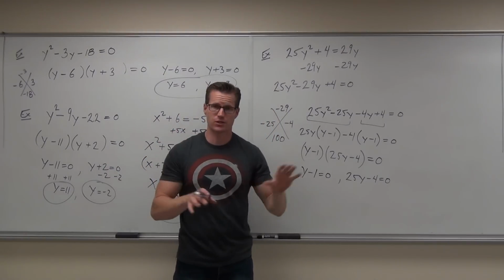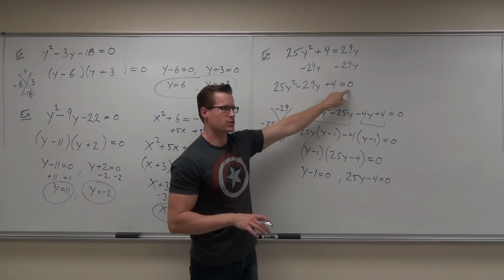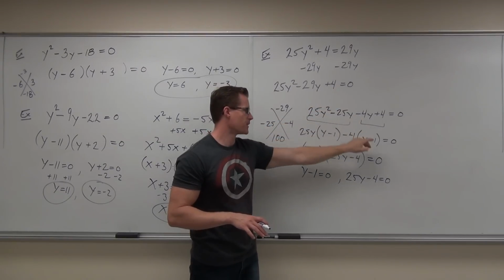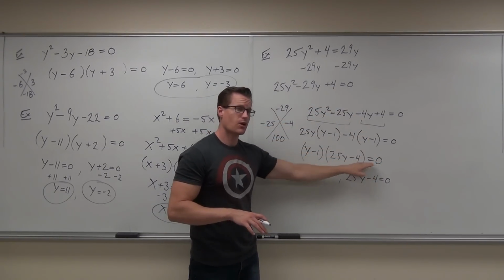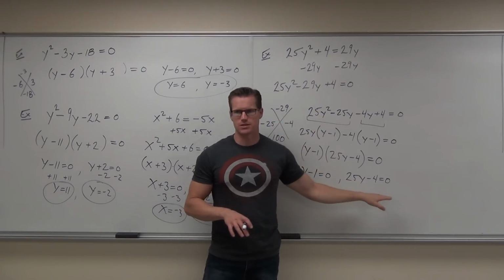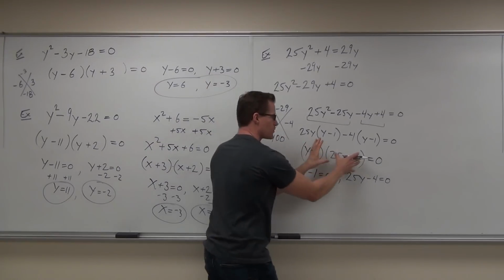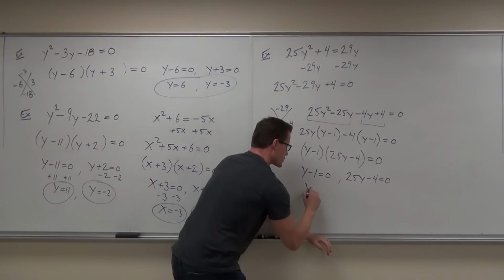So we get everything to one side. We make sure it's in order. We have 0 on the other side. The reason why we have 0 is so that after we factor all the stuff, we can do a zero product property. If we don't have 0 here, this stuff does not work. Quick head nod if you understand that idea. Okay, so once we get down here, we set each factor equal to 0, and then we solve.